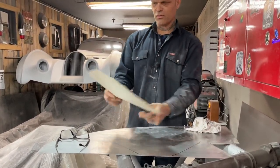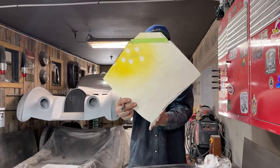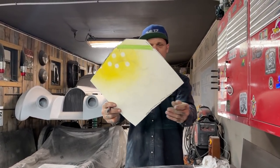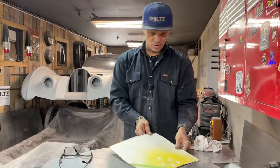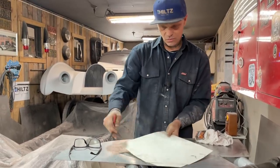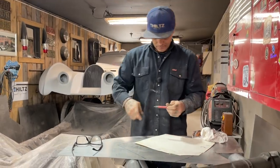So when I drew this out, you can see that it's crooked. This part over here is cut over more than this one. So basically I wanted to make it look better, a better triangle. So I just flopped it over and used this side on this one, made a mark on that one, and flopped it over and used this side to do this one. So I used this angle here on both sides. Alrighty.